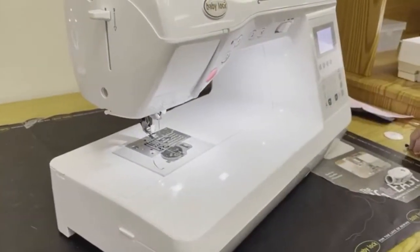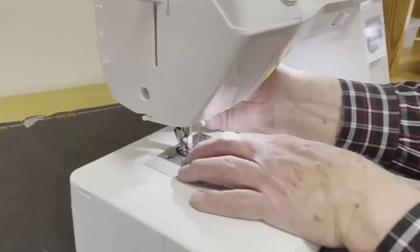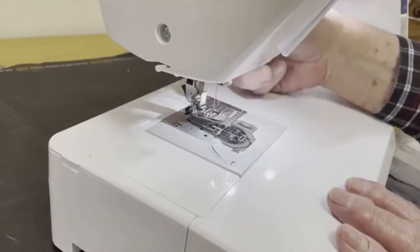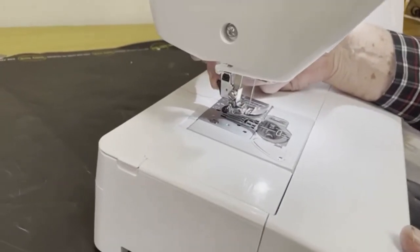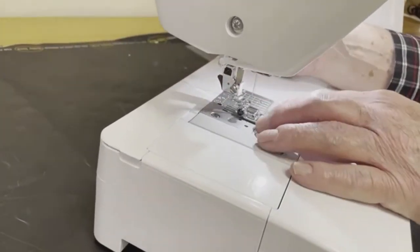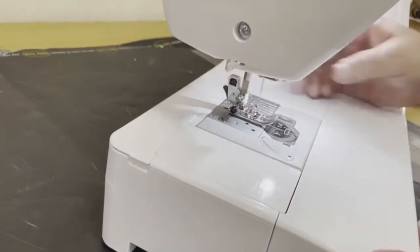I'm going to reinstall the presser foot. That just snaps into position. You see how that went? I'm going to release it back here. Comes off. I'm going to hold it, line it up, snap it into position, okay?